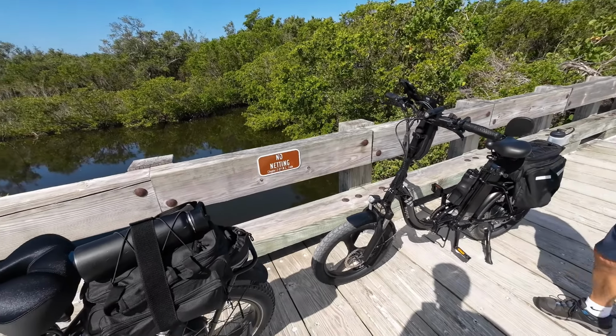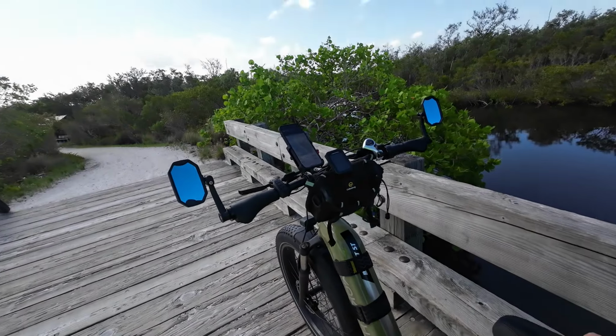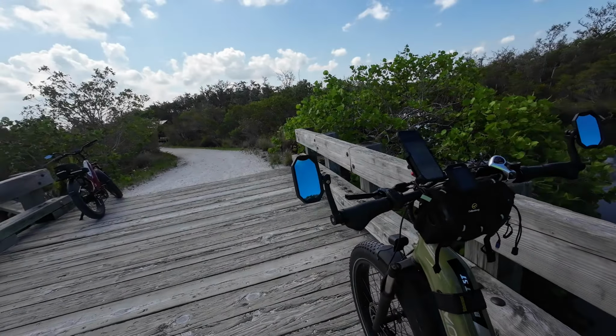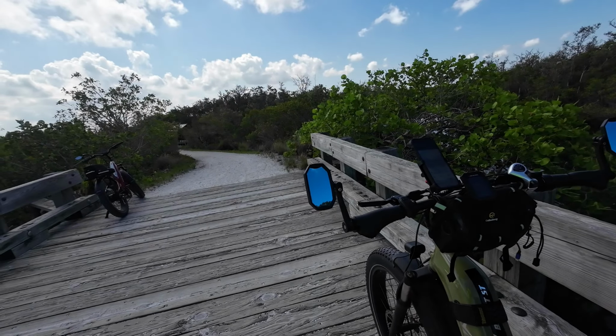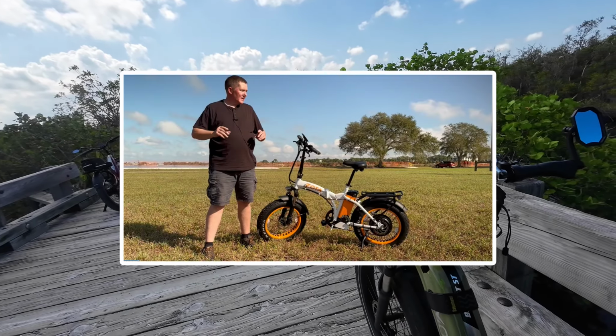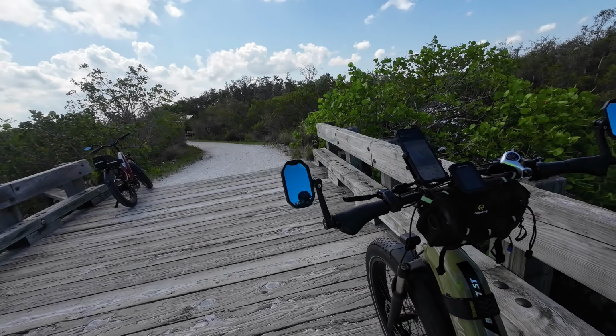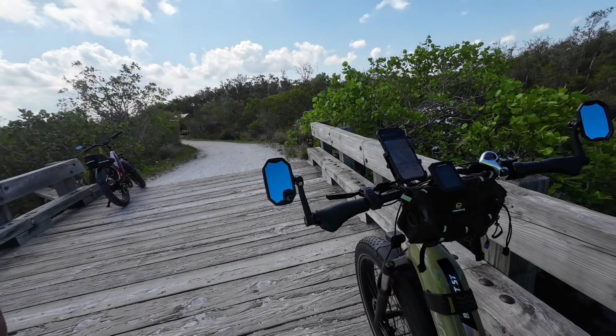Yeah. Bike? Is that a new one? No, this is the one I've had. This isn't the one I did on the Legacy Trail, but I had this one. I don't recall seeing you with the big tire. You're always riding the little tires. I think I had this one at Nathan Benderson when we were there. Really? I think so. Sometimes I don't pay attention. That's a fine looking bike.